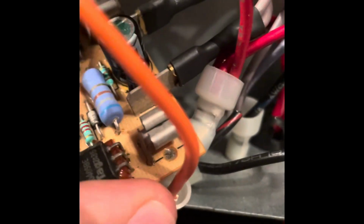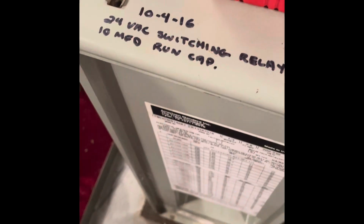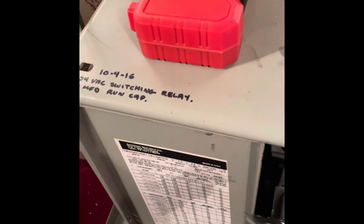So you can see these bottom tongs right here, there's one on each side, they slide in right here and right there. Okay, so all we got to do is take this bolt out right here, and after we take that screw out, we should be able to drop this relay out of here to swap out the wires. So it looks like this was last changed out about 5 years ago. I don't know how long these are supposed to last.